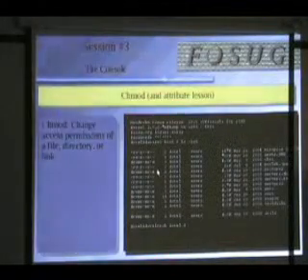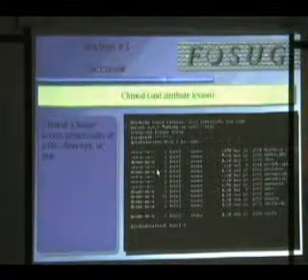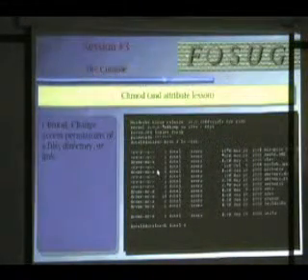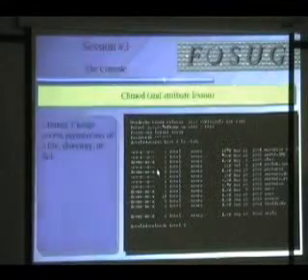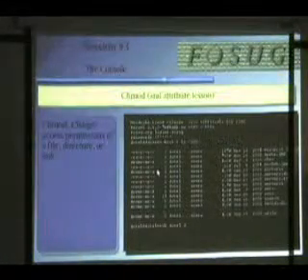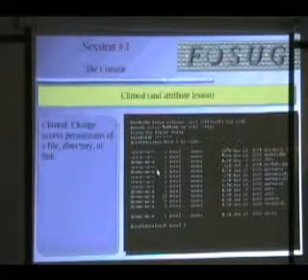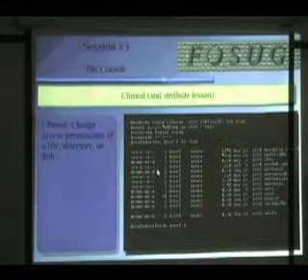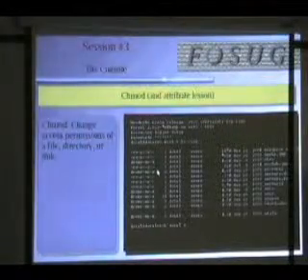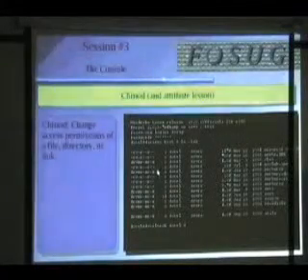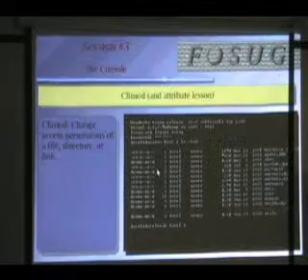Same thing with set group ID. If you're John Doe : users, you're part of the users group. Instead of running as John Doe : users, it runs as root : users because it's SUID. And with set group ID, if root was part of whatever other group, say wheel, then it would run as John Doe : wheel. So it would inherit all of the group permissions that wheel has. Anywhere that wheel could write as a group, that process can then write as that group, and it will look like that group wrote that information. So it's really important. Otherwise, anytime you execute something, like ls, it runs as John Doe : users, your user, your group. It just does a fork and it runs as that.